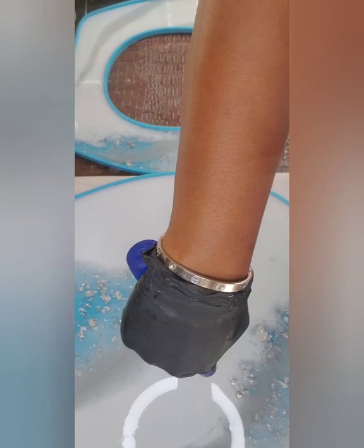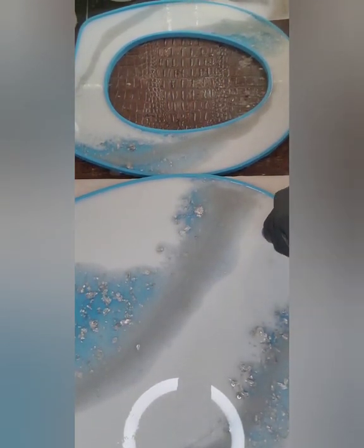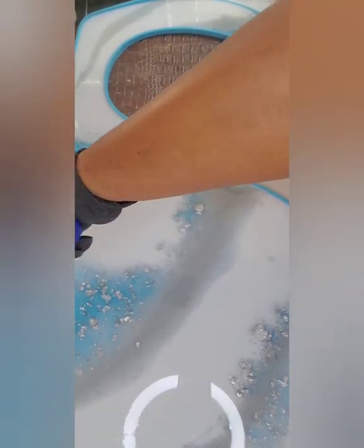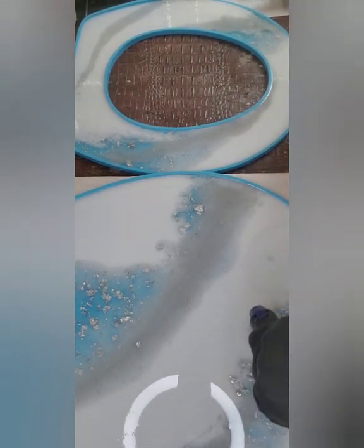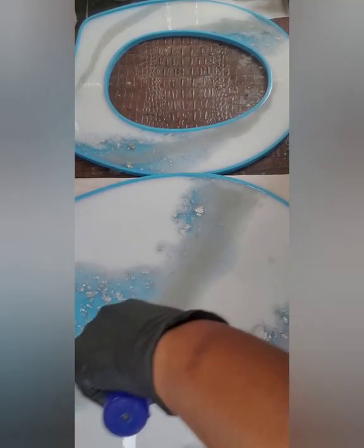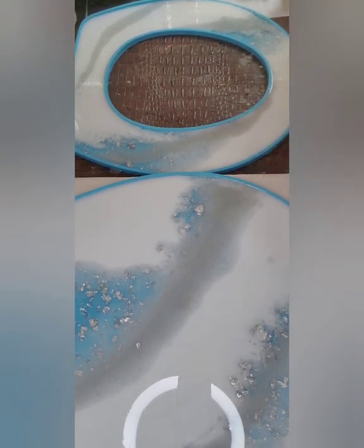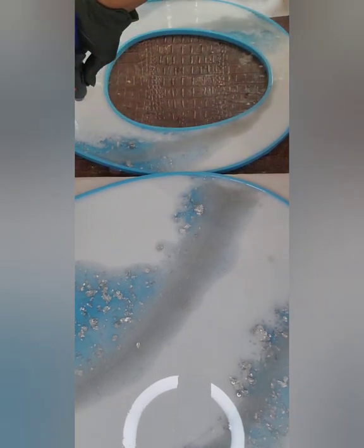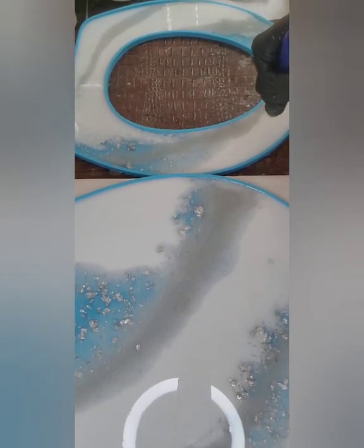Now, the alcohol spray might be a better solution to this, but I don't have any 100% alcohol, because you can get more of the surface. Although, I just like to clear it this way. But I can see how maybe an alcohol spray would be a better solution. And I'm just going around and around on this one.